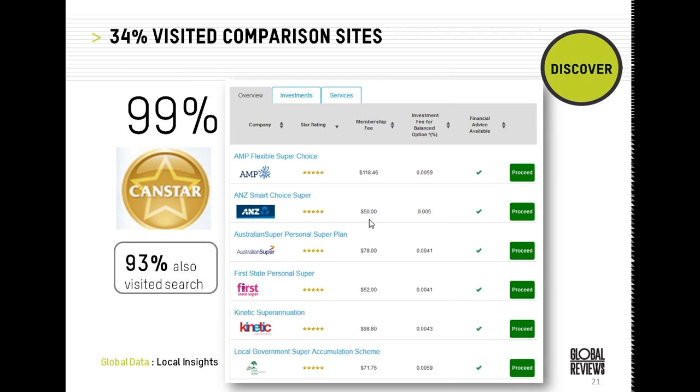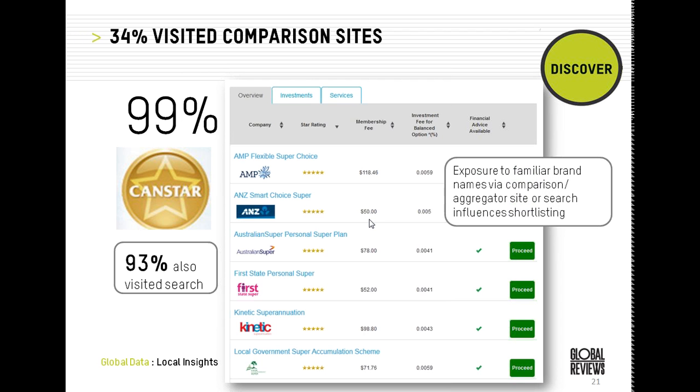So that's where they get the information from, and I think we probably already know the importance of search, but this just helps reinforce the fact that search really helped brand awareness, prompting the brand: oh yeah, I've heard about that, once they see it, and then they go and visit it. I did a little search on CanStar as well, and what type of brands you get back just depends on the parameters that you put in. But in this case, I got some brands back, and we'll look at that in a minute.